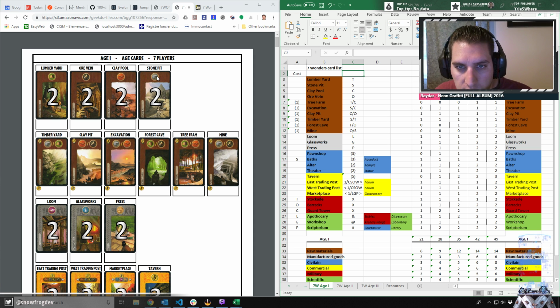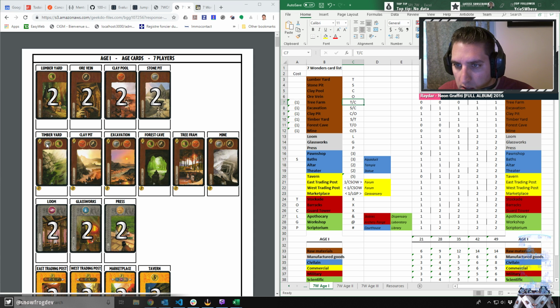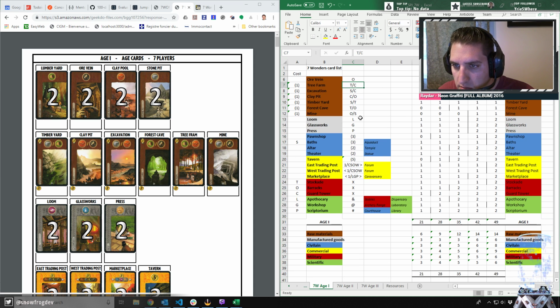Stone pit gives stone. Clay pool gives clay. Ore vein gives ore. Okay, O. And then tree farm is a choice between timber and, no, that's not right, tree farm. There's a choice between timber and clay. Okay, I get the system here.